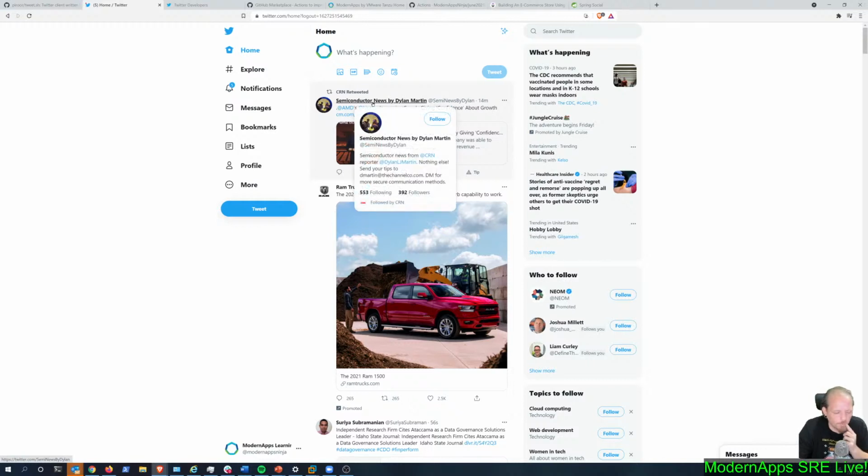Case in point: with Modern Apps Learning, people register for the community through an issue ticket. And I have an issue ticket template that is essentially in YAML format, so that when a user opens the issue ticket to submit a request to register for the community, what they see is YAML.